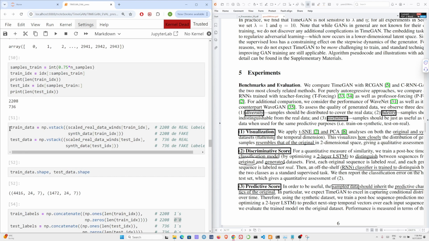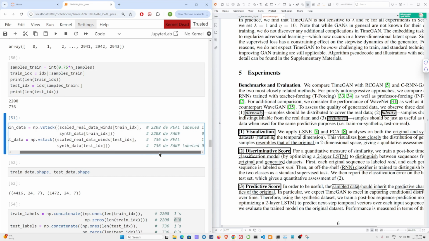As you can see, we are going to have training data, 2000 samples of real data labeled as 1, and fake synthetic data, 2000 samples labeled as 0. For the testing validation, we're going to reserve a little smaller amount of data, real and fake.